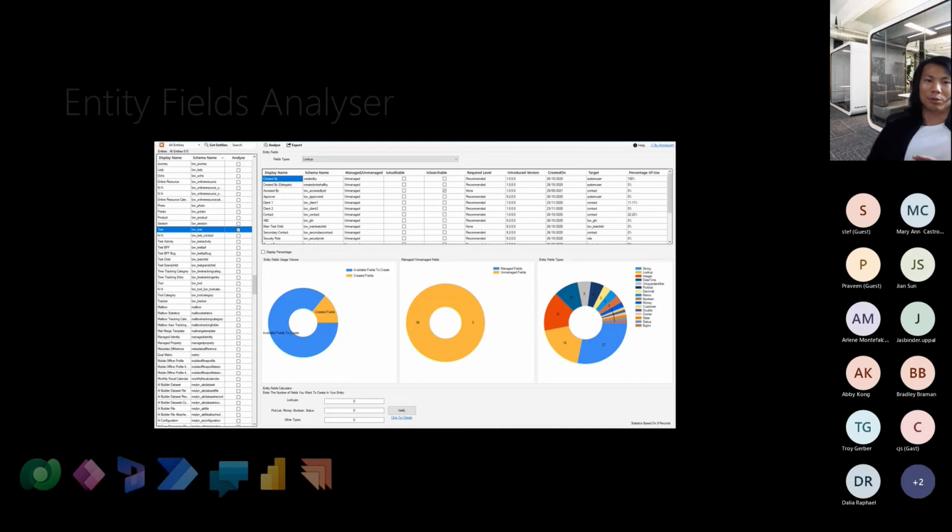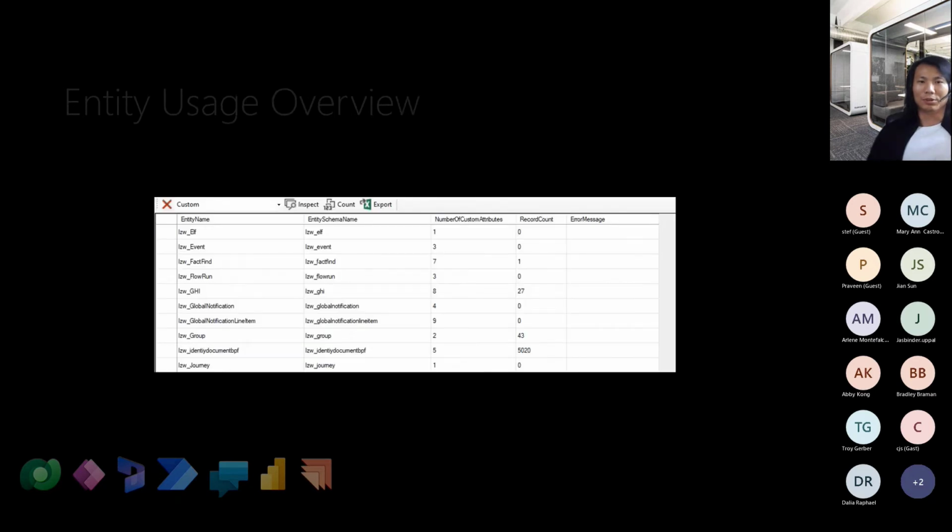And this is to analyze the usage of the columns. And for usage of the table, you can use this entity usage overview. What this tool does is you can load the list of the tables, like all tables, custom tables, or only system tables.